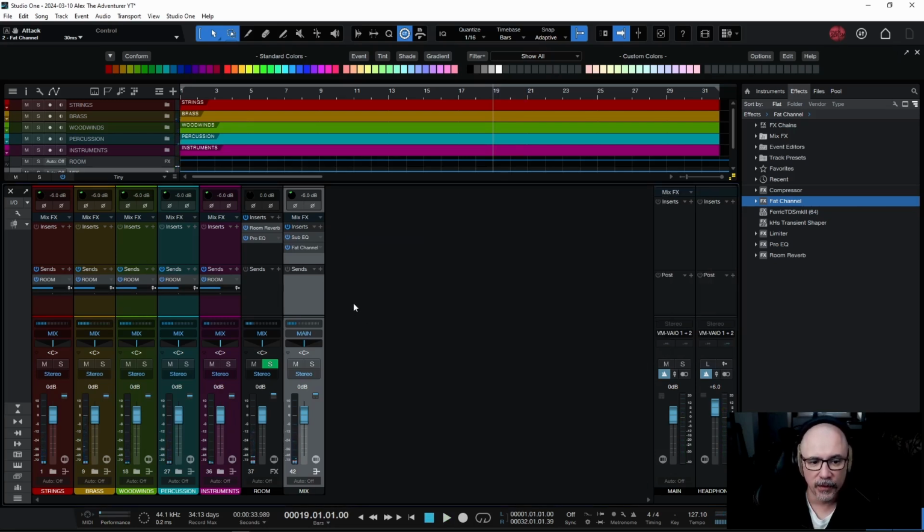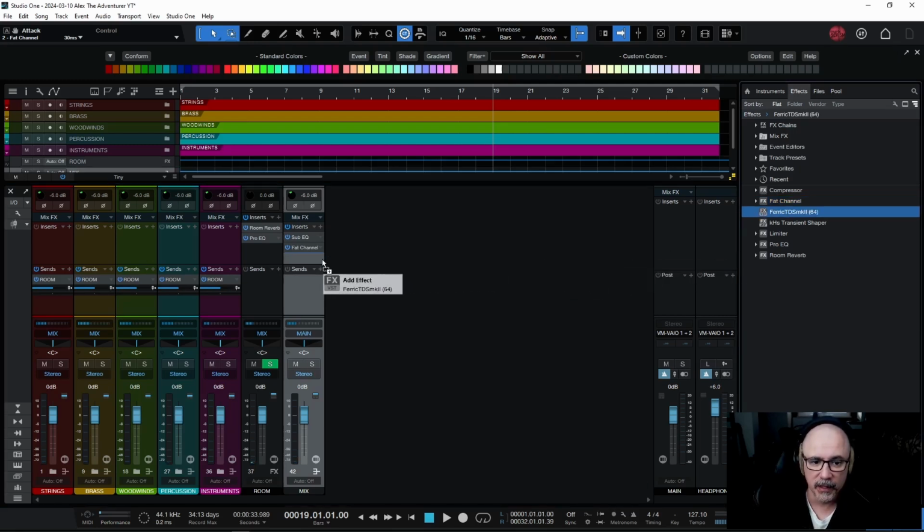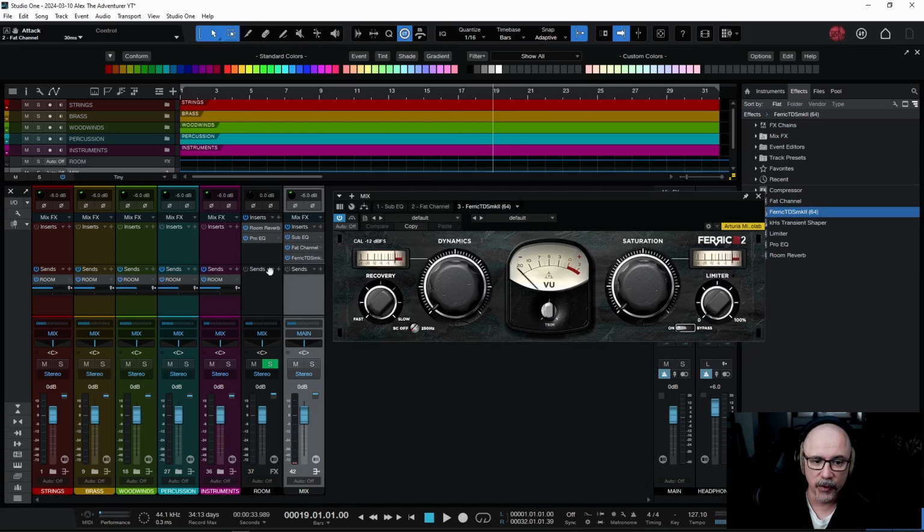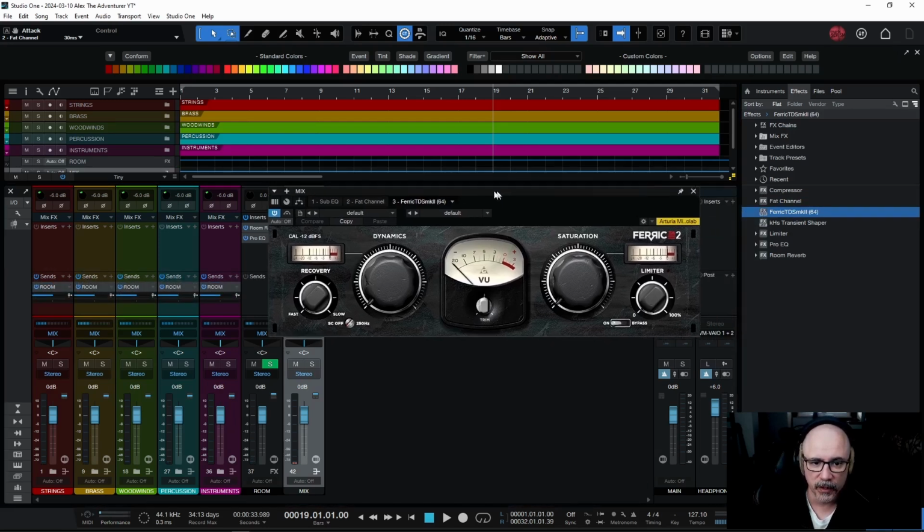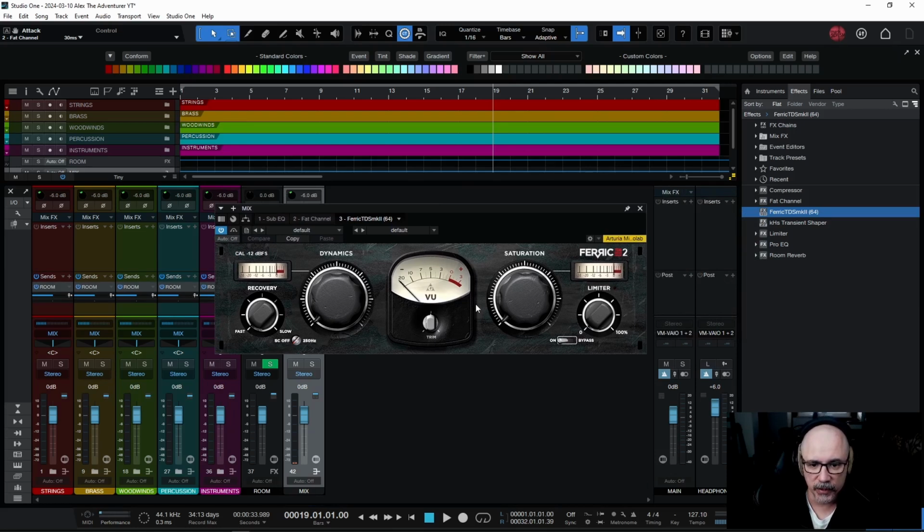Now, third thing, these three things, I always do them, always, 100% of the time. A tape saturation plugin. This is a free one. You can search for Perry TDS Mark II. It's free on the developer's website. This is a tape saturation plugin that has this really cool thing with the dynamics that we will be abusing. Now, what we want to do is at every stage add a little bit of color.